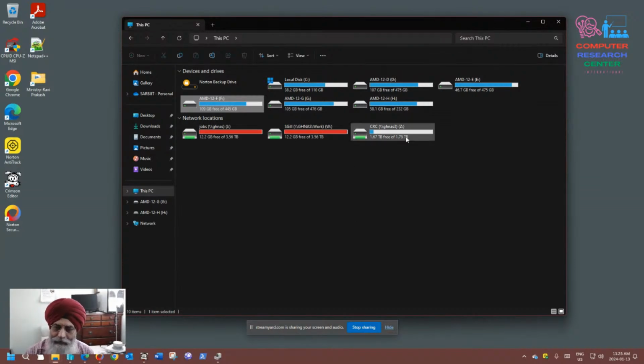But for the other machine that you are seeing here, this is local disk, single disk. This is my NAS that I store many of the things. This is almost full. Only 12.2 GB free. It is 4 terabyte, and this one is 2 terabyte. But this one is also another NAS, right? So I am storing these things there when I am working.